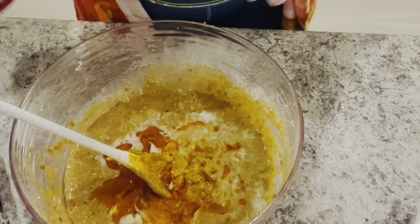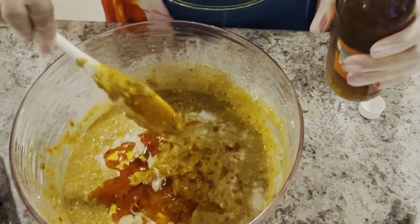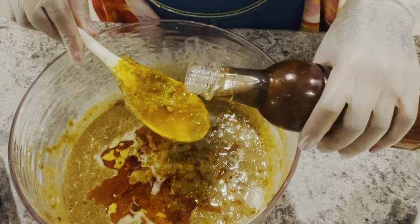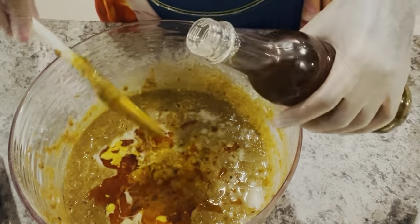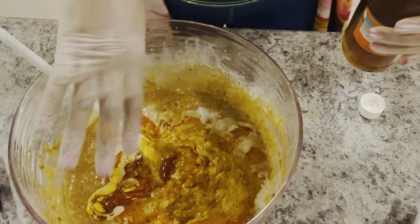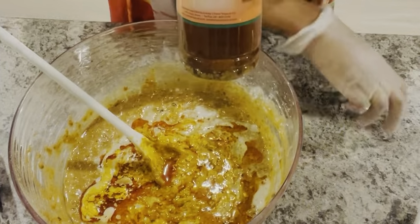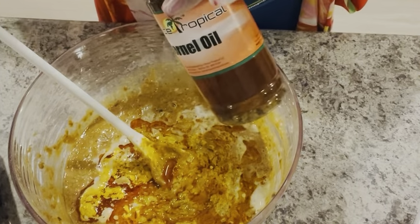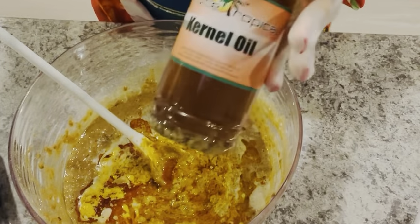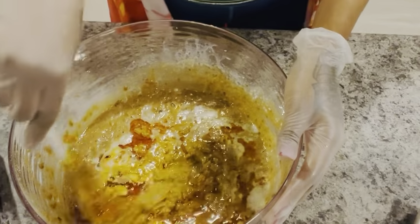So this is a part where you can use your carrot oil, but I choose to use my palm kernel oil. We call this in our local language mayanga. So this is made from palm kernels. Red palm oil is made from the whole palm, but palm kernel oil is made just from the palm kernels, like the palm nuts. So they dry it, they fry it, and somehow they squeeze the oil out of it. We call it locally mayanga. So this is really, really good.